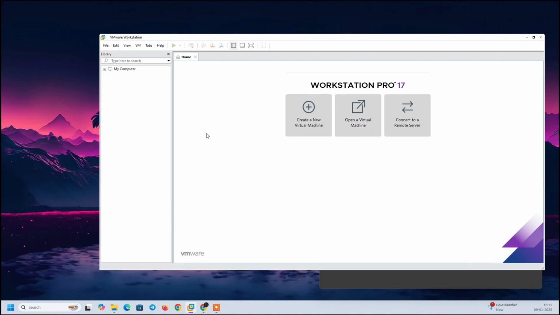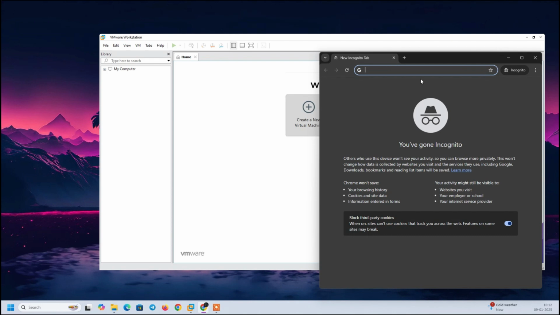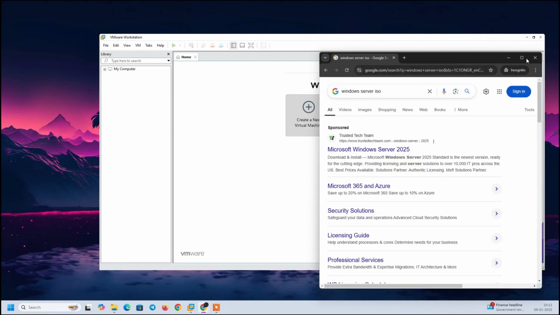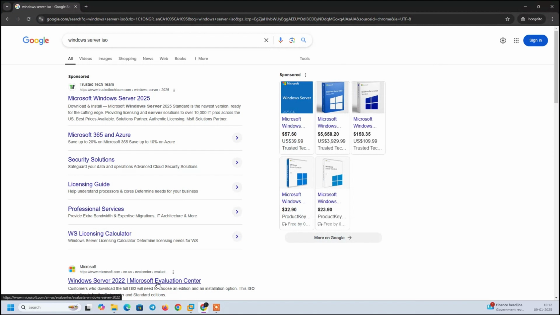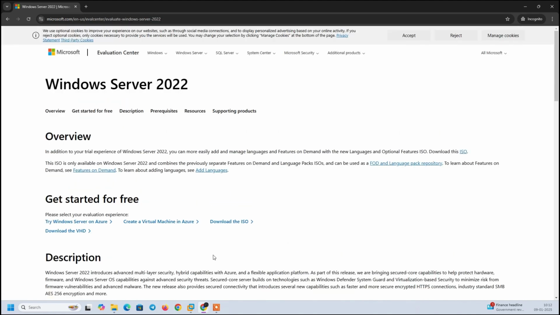Today I'm going to tell you how to install Windows Server 2019 inside the virtual machine. For this virtual machine, we have to download the Windows OS. So open your Google Chrome and write here, Windows Server ISO file. Click on search. I'm going to expand it for you guys. We have to download all the OS files from the official site only, so that you will not get any additional virus which might harm your system.